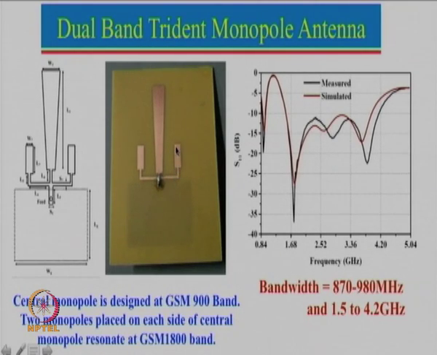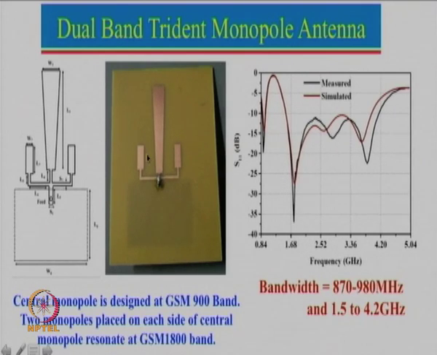The reason is that if just this one was used, then this particular antenna would act as a reflector for this one. That means the radiation will be less in this direction and more in this direction, and that will not be a symmetrical radiation pattern like a monopole antenna. So by putting this one symmetrically here, this acts as a reflector for this, but then this is also acting as a reflector for this. So it still gives us a symmetrical radiation pattern in this particular plane.